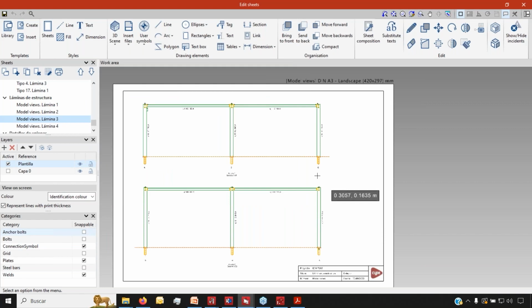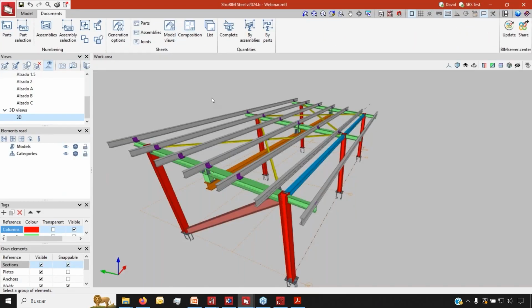Okay, and I have a question. I know that in other Cype software like MAP software, you also can generate reports. Is it possible in this software as well? Well, of course, it's not the only kind of deliverable that we can generate in StruBIM Steel. We can generate analog deliverables like PDF, DXF, DWG, and so on. And we can also generate digital ones like the STB and STEP files for manufacturing, as well as IFC EM11. So that way we can cooperate with third-party software.